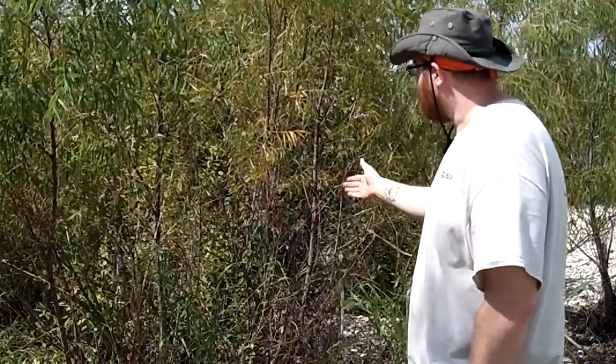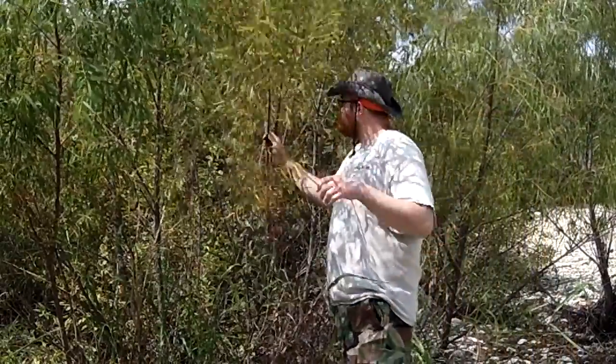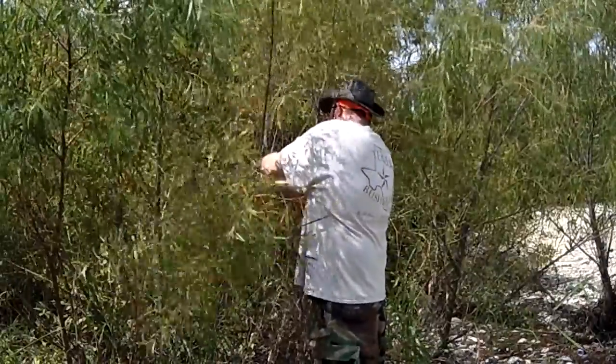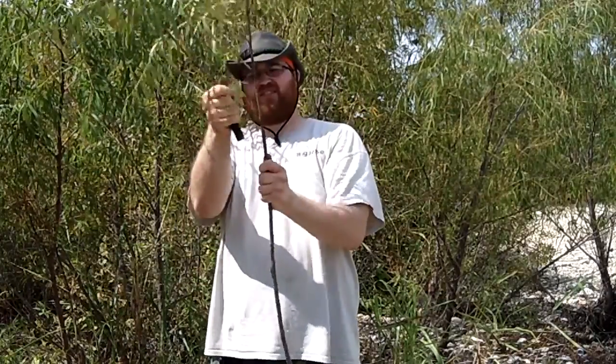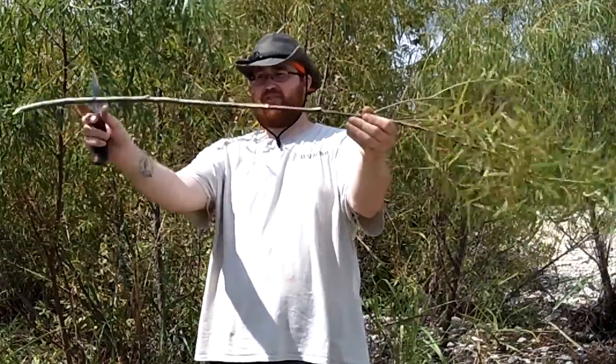So we've talked about the medicinal uses of the black willow. Let's talk about some of the other practical uses for the willow. As you can see here, one of the characteristics of willow — especially when they're young like this — is that they grow really, really straight. So with these smaller limbs here, you can actually — I'll just cut this off to show you. There's tons of this around. You can see there, that's actually quite straight. You can pull off these smaller twigs, and it would actually make a really nice arrow shaft, though it's a little thin in this area. Another characteristic of the black willow is that it's a really soft wood, which makes for really good friction fires. And because the limbs grow so straight, you can actually use them for a hand drill really easily.